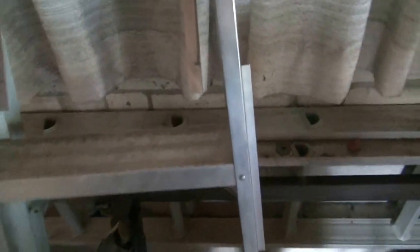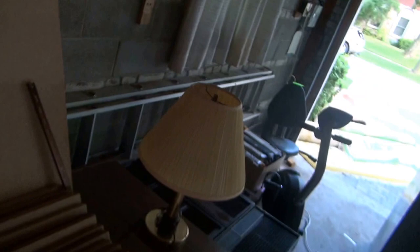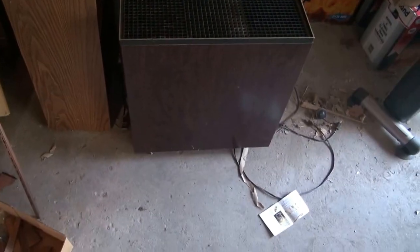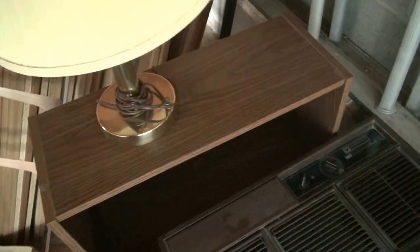We've got two ladders: one is your old school six-foot step ladder, and then we've got one which is a 28-foot — 14 times two. We've got three Electra Home, two Electra Home, one Mastercraft — these are all humidifiers. Got a beautiful lamp there, looks like it's brass, and a bookshelf. We've got lots of bookshelves.